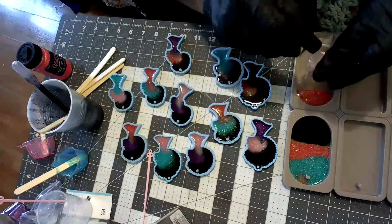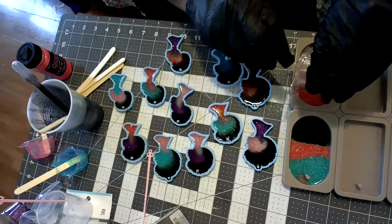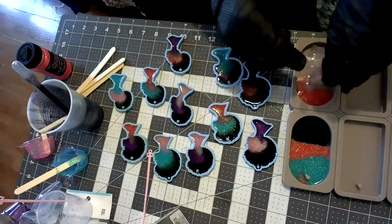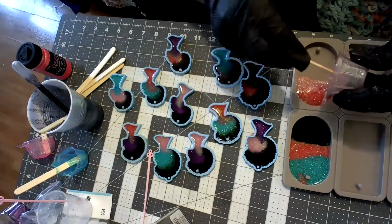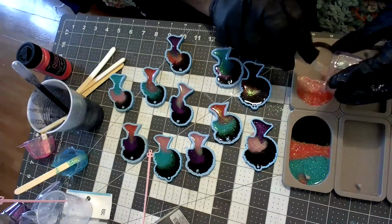Oh, look at that. It looks like I have a little pink left? I think I had a little pink left, but as I'm looking at these things as they're curing now, I don't really see that pink. So we'll see if that shows up when we demold it. But I guess I did have a little bit of the lighter pink.